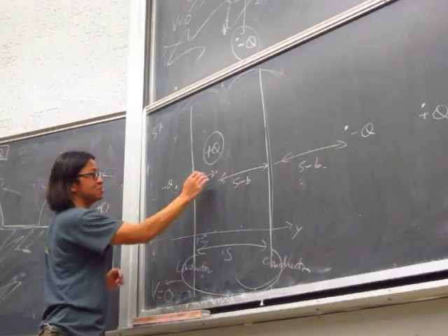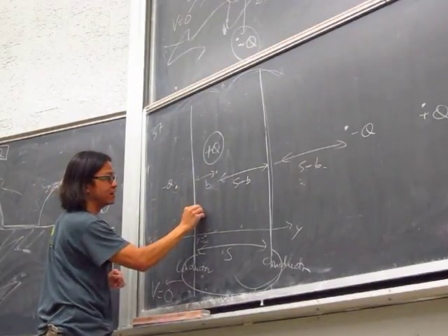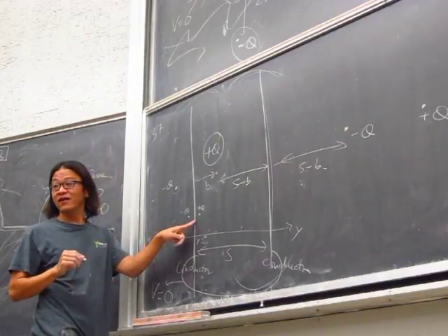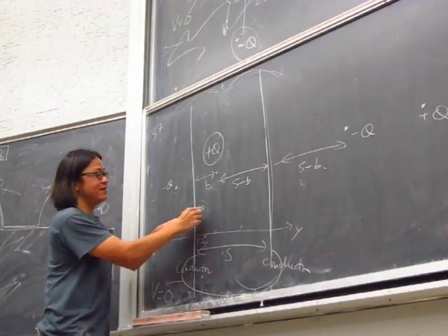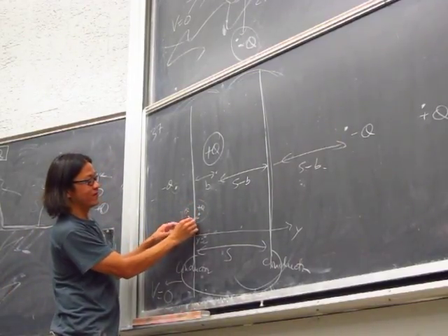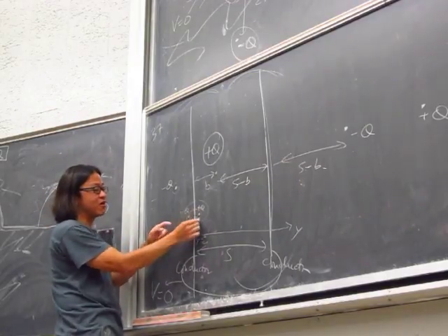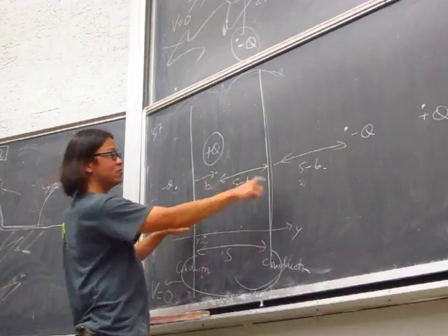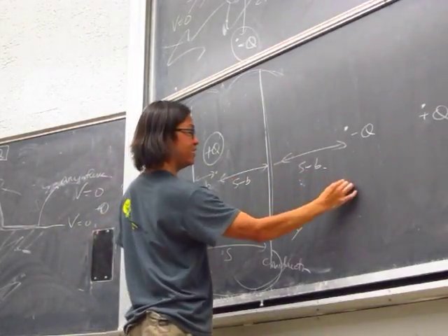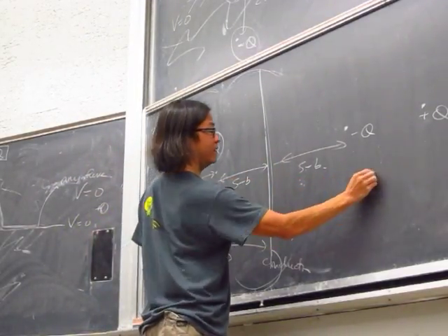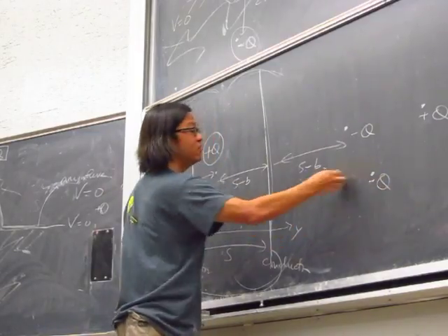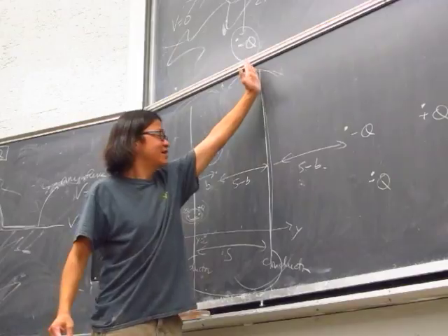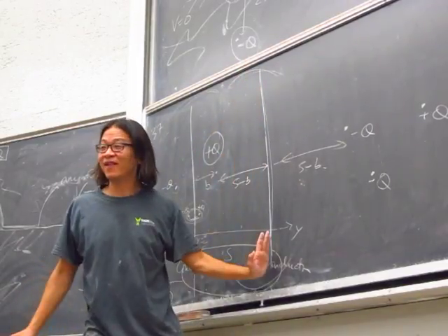So think about it. If this b is really small, and plus Q is somewhere over here, then you have minus Q over there. Then this is all that matters. If this is so close, then all the field lines just get concentrated in this dipole. And the image of this plus Q from this plane is somewhere over there. Minus Q is too far away, so the charge distribution here is very small.